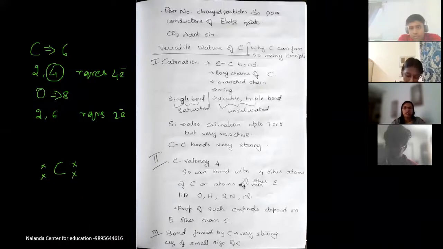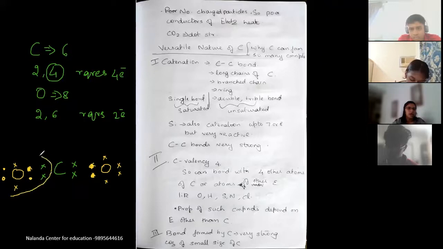So oxygen, let us draw 2 oxygen because it is CO2, right? Oxygen will have 6 electrons: 1, 2, 3, 4, 5, and 6. I'm going to draw another oxygen over here, and write it with dots: 1, 2, 3, 4, 5, and 6. Now, what does this oxygen require? Oxygen requires 2 more electrons. So what does it do? It attracts 2 electrons from the carbon. The other oxygen also requires 2 more electrons, so it attracts 2 electrons from the carbon.